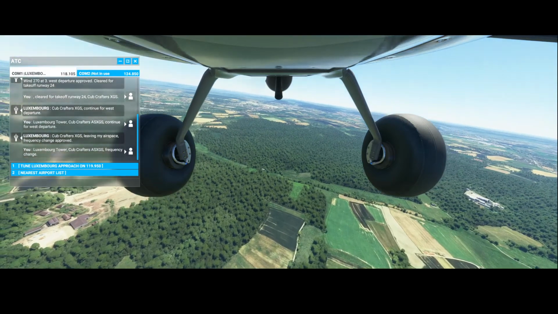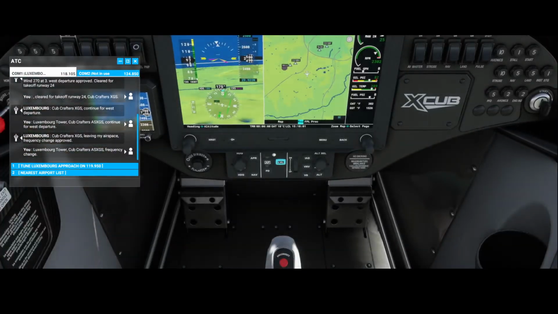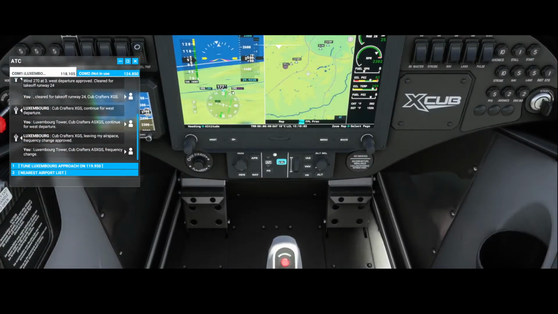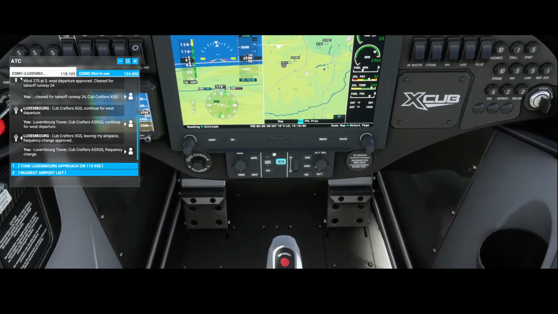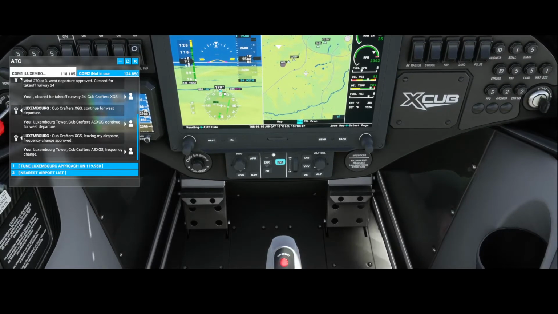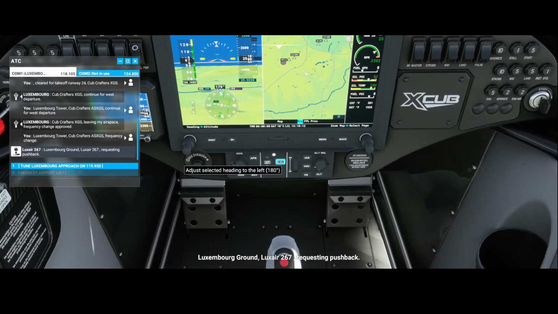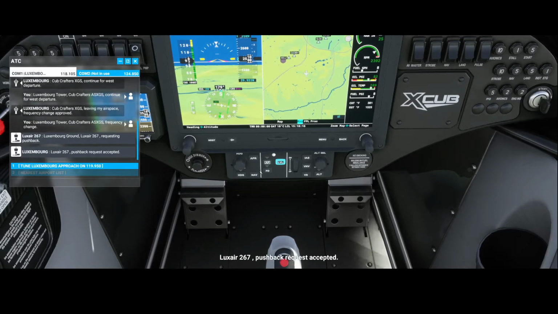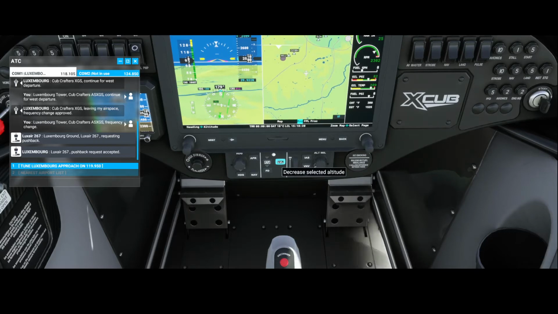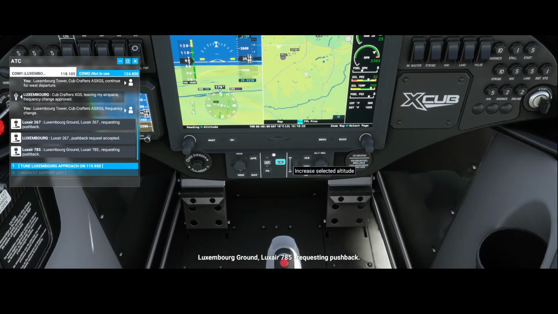Now we're at 180, so let's go back inside, or actually we're a little bit further, and then it will continue to fly in that specific direction. That's cool, right? So you can use the heading button to manipulate the direction in which the aircraft is going. The second one is that you of course can use the altitude. So let's set the altitude to 3000.